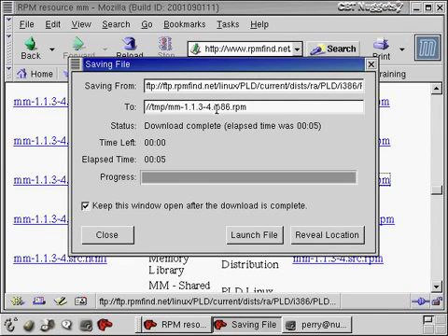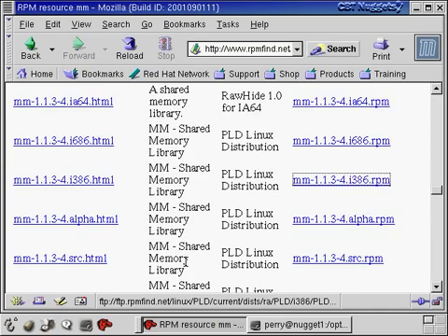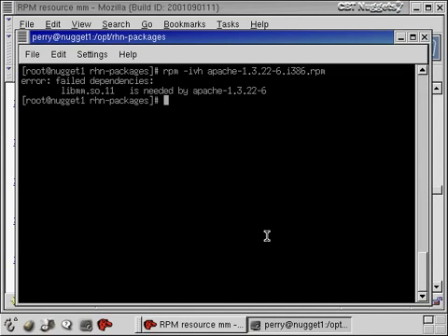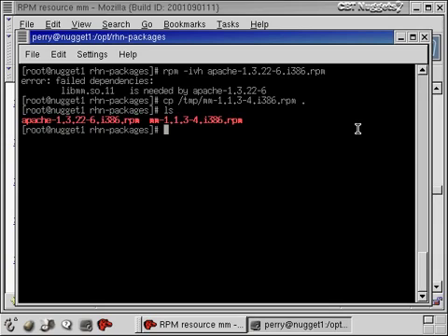All right, so I've downloaded it to the temp directory. I'm going to close this window, and then bring up my command line window. Now I'm going to copy that RPM file from the temp directory to my local working directory, by just specifying a period there. Now if I do an ls, you'll see the RPM file in here, and now we're just going to install it. rpm -ivh, and I'll tab it to complete it.